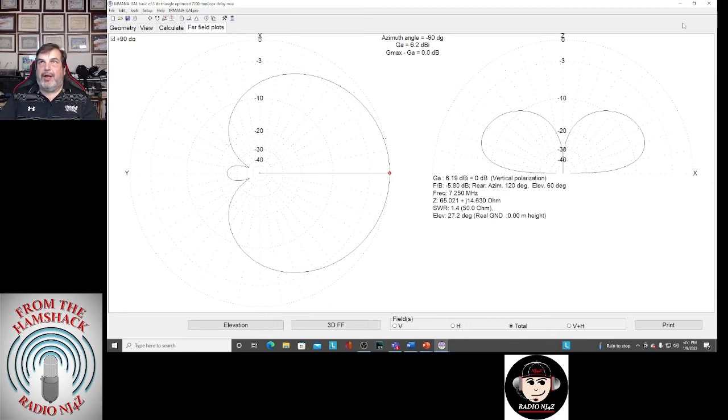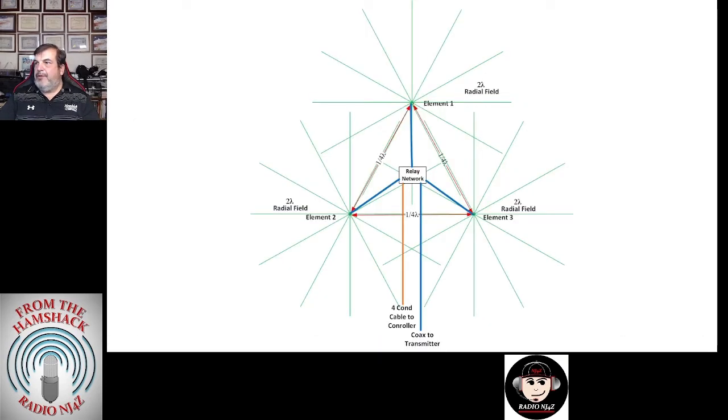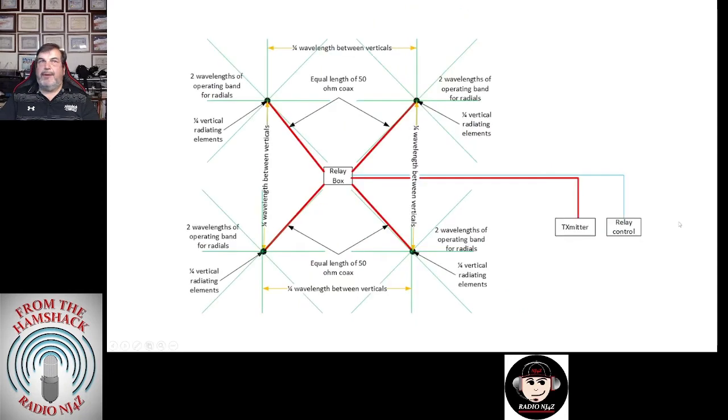Okay, one more to look at just quick, and it's a project that I'm working on myself right now. Pull this up real quick. Oh, that's the wrong button. There we go. Okay. So this is a 4-square. Now traditionally 4-squares are built for a single band. I'm trying to build a relay box that is usable on whatever band you want to build it for. So very similar to what we did with the one phasing cable for 3 elements or 2 elements. Trying to do the same thing here.